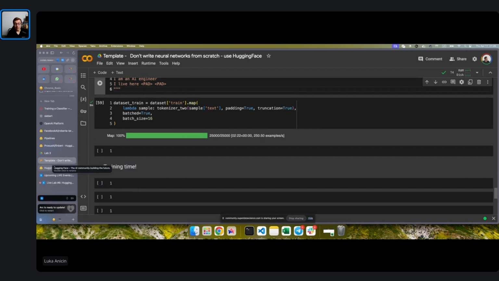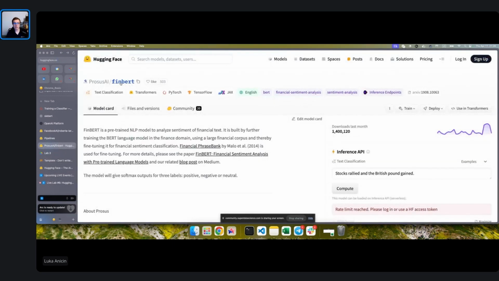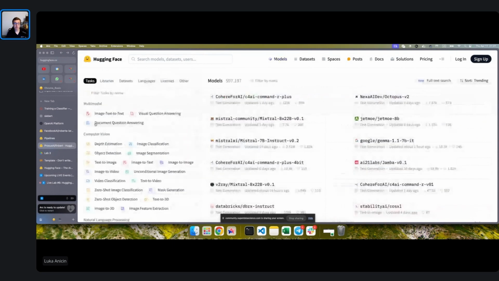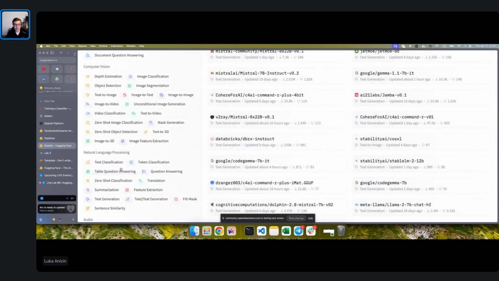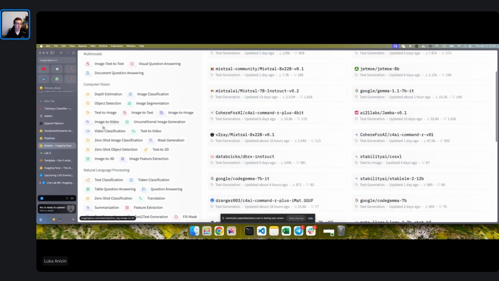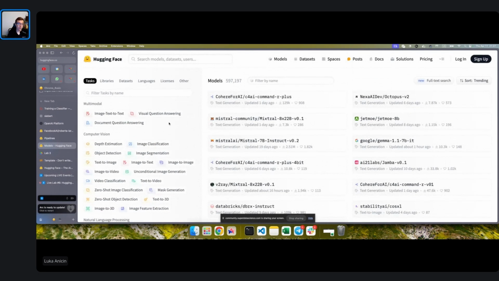The next lab will be training our own model, putting that on Hugging Face, and creating the first project for your portfolio. So we're gonna train our models for different use cases: text classification, image to video, text to image, segmentation, and prepare the data set and then train the model to understand what it takes to train these big models and create your own portfolio.